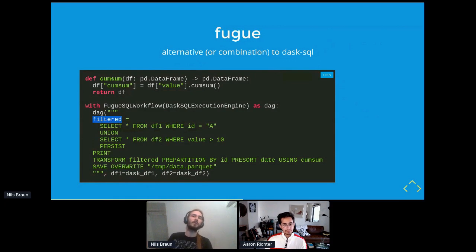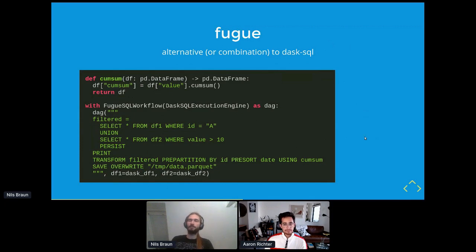And you can also, for example, introduce those Python functions. And by just switching this Dask execution engine to a Spark execution engine, this code will run out of the box on Spark, which is really nice. And of course, it has all the nice things like you can load data and store data. And yeah, use basically everything that you know also from SQL.